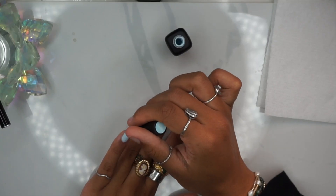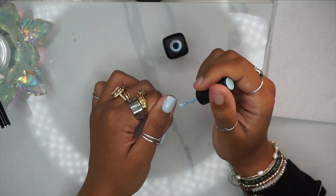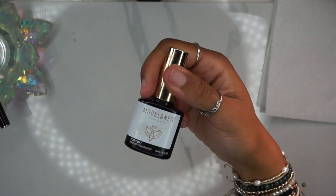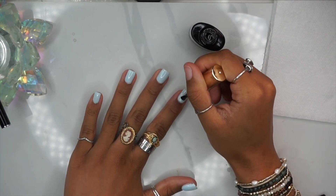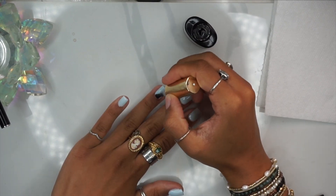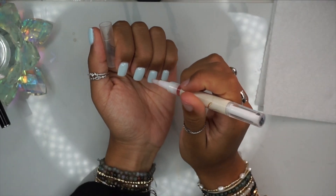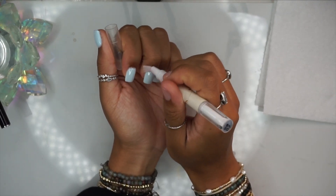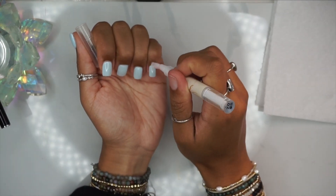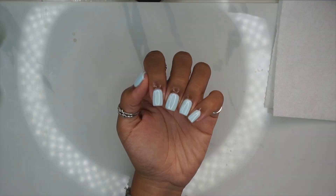As you can see here, I just applied one layer of this polish by Beatles. Love Beatles — definitely recommend it. If you are new to nails and trying to get a plethora of colors, definitely recommend Beatles because their bottles are small, manageable, and you can get a lot of different shades without taking up too much space. This is the Model Ones gel top coat — one of my favorites, I rave about this all the time. And after you finish applying that, my last and final favorite step is cuticle oil. You just want to make sure that you're investing in an ultra-hydrating cuticle oil.